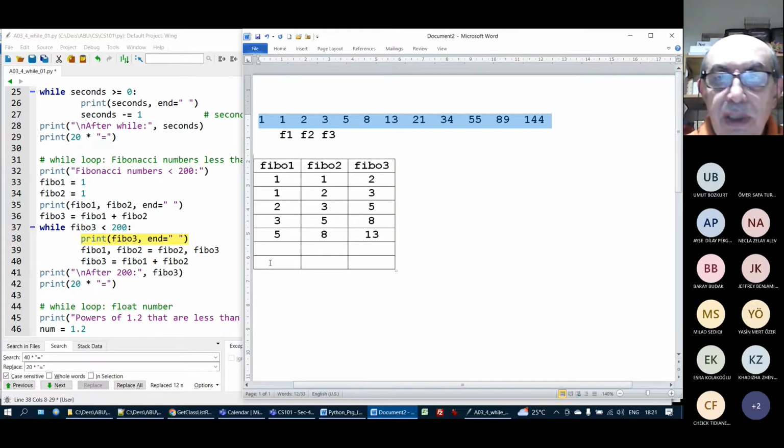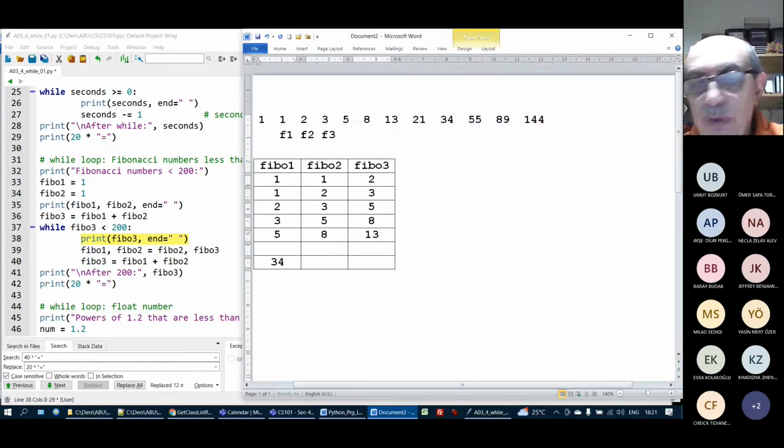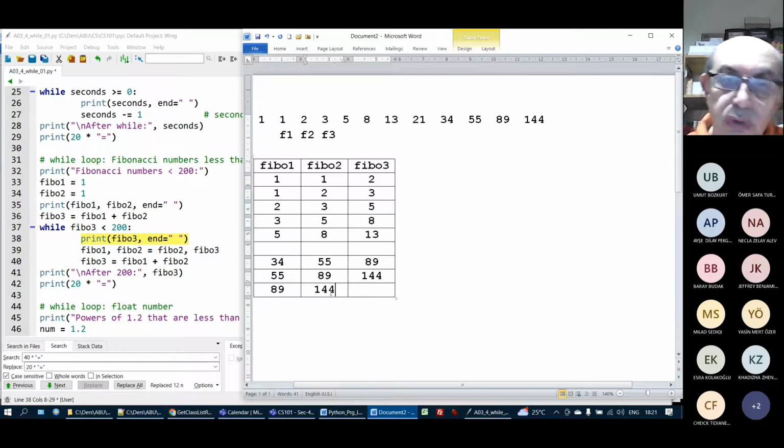At one time, this will be 34. This will be 55. Add this to 89, and then 55 is here, 89 is here. Add these two to get 144, and then shift again. 89 is shifted to Fibo1, 144 is shifted to here.